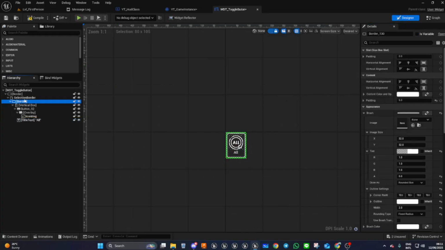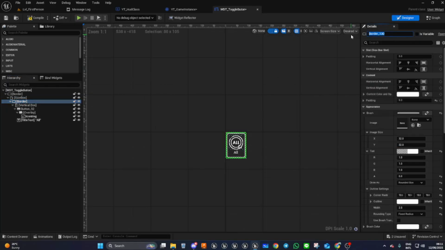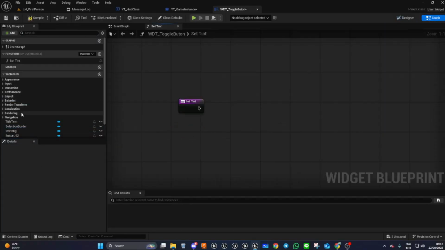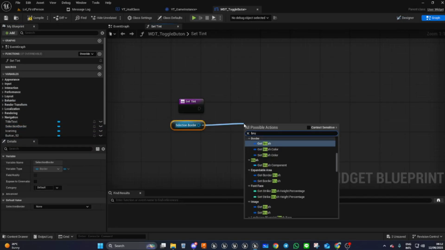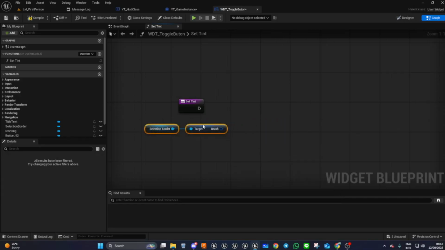Silly me, I made a mistake. I named the size. This is a size box. It doesn't need to be a variable. And this border should be called selection border. But I didn't have a brush because the size box doesn't have a brush. Compile it. Try it again. Get rid of this. Okay, so let's drag in our selection border again. Drag out and get the brush. Here we go. When you do the right thing, it works.